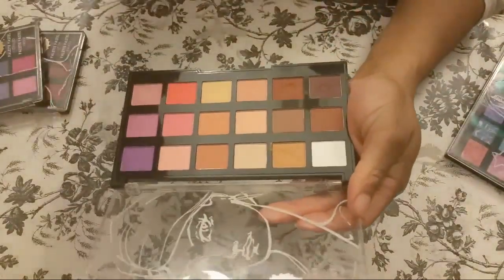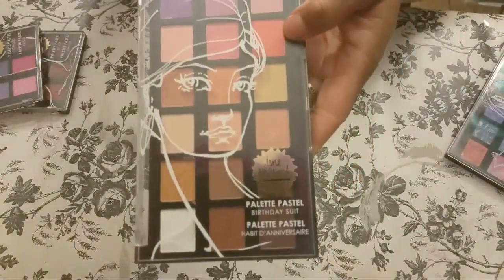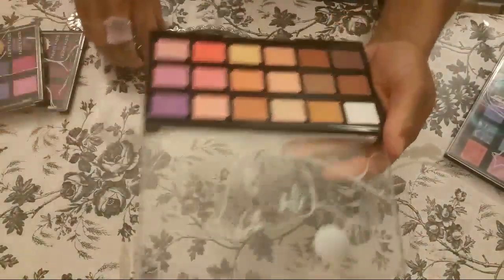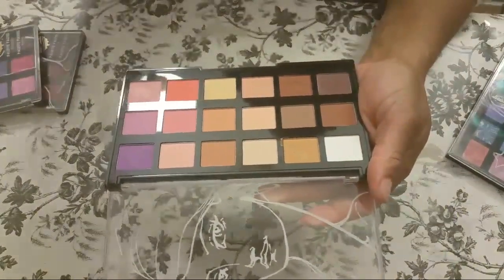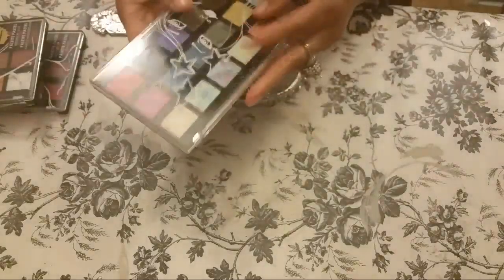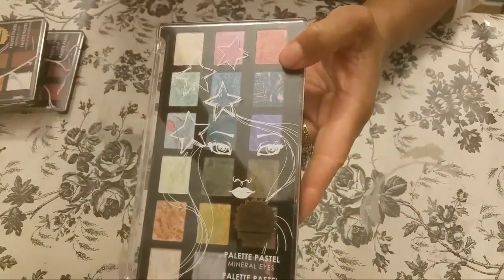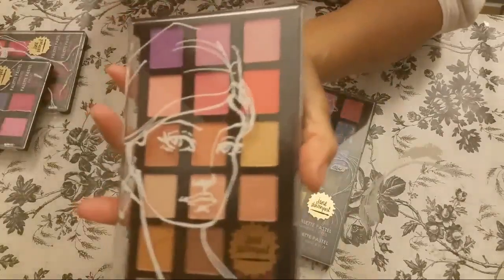I will be buying two of each palette. Let me show you the artwork on the front. I will be buying two of each because if she ever stops making these, I will die. Jane, if you are listening, you can never stop making these, ever. Some of the colors you need to be able to buy just that individual color. Look at the artwork on that one — isn't that gorgeous? And I'll show the artwork on this one too.